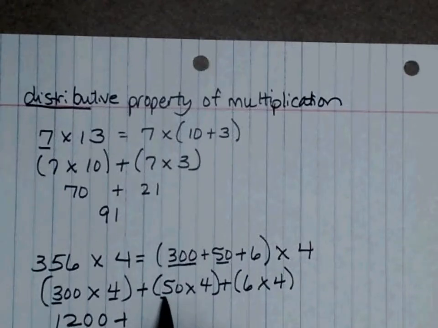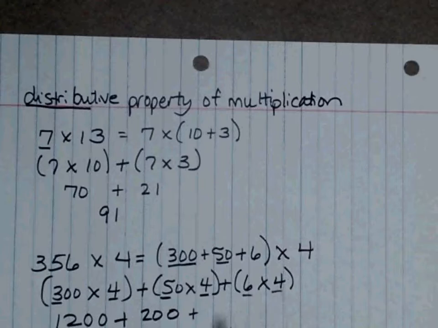Our next one is 5 times 4. Our basic fact is 20, and the 2, since we're multiplying times a 10, will shift to the left 1 place value, and the final product or partial product is 200. And then 6 times 4 is your basic fact, that is 24.